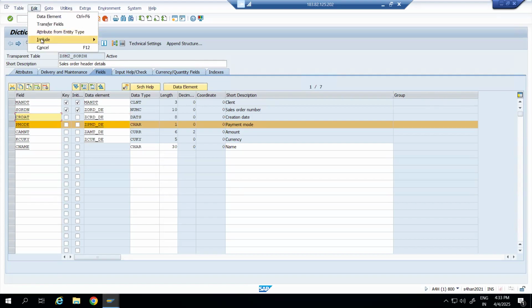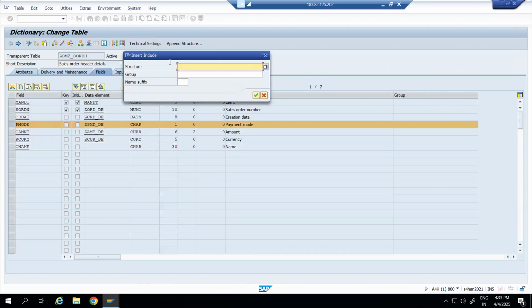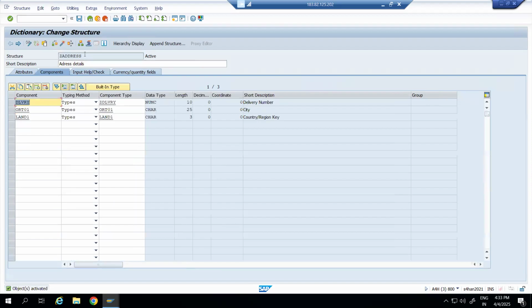Here we have an option Include. Then click on Insert. This is one way to insert. It is asking what is the structure name. The structure I have created is Z address. Just copy this one. Before adding, it must be activated, otherwise these details won't be reflected in the table.